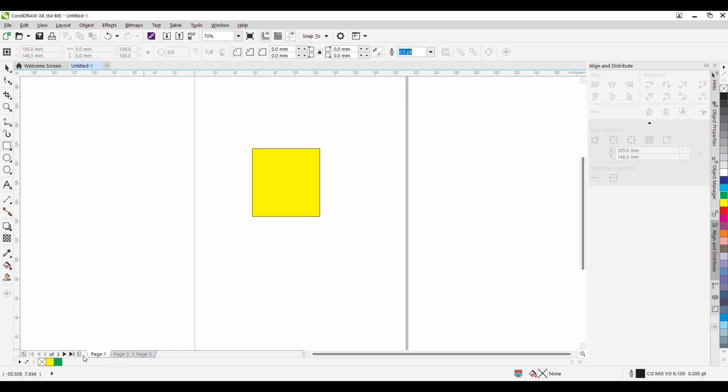Okay, so I think basically that's it for adding pages. You can actually use this shortcut. This one adds a page in front of the page you are currently on. So if I'm on page 2 and I use this add button, it will create a page in front of page 2. If I'm on page 5 and I click here, it will create a page in front of page 5. If I want to create a page behind, let's say I come to page 5, I want to create a page behind it, I use this over here and then you can see it happening. So it actually becomes a new page 5. Okay, so that's how that works.